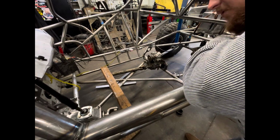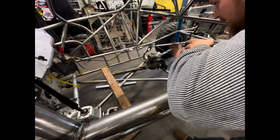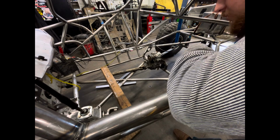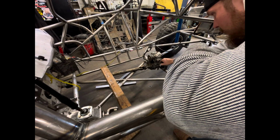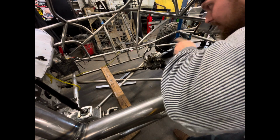What's up, guys? So today we got our yoke right here for the back of our transmission. Now we got to figure out how we're going to adapt it to this Suzuki Samurai transfer case, this divorce transfer case. We got to go to that input there of the transfer case, and that'll put power and divide it down to our front and rear outputs. So let's get to it.